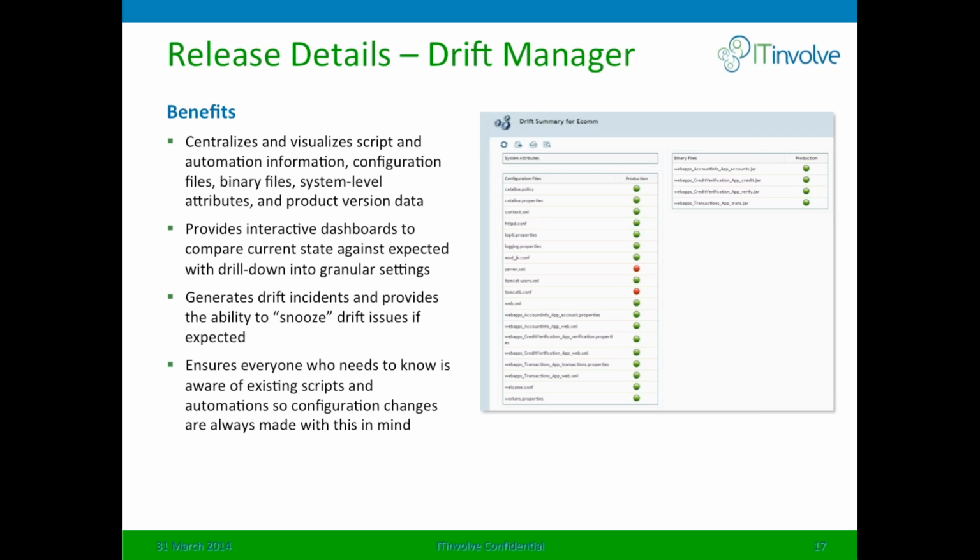So your configuration information can be part of your risk assessment and risk analysis, and we will automatically identify and engage the right individuals who are responsible for those configurations to provide their risk assessment associated with making any changes to those configurations or to those scripts.